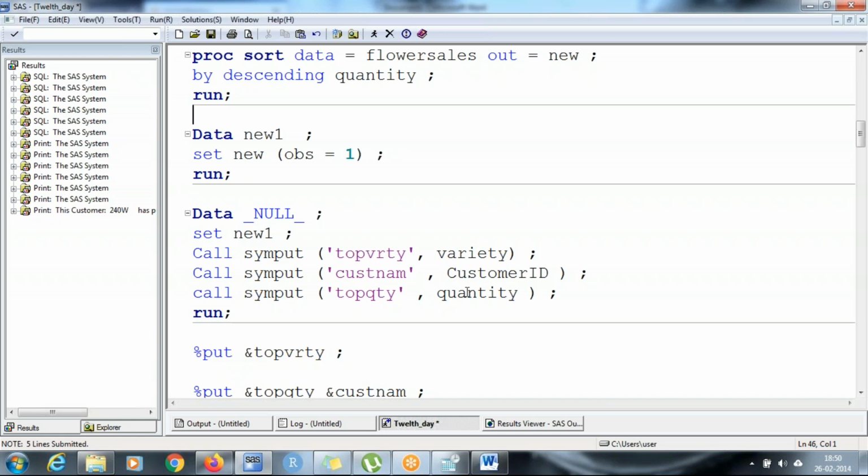So in this second macro that you have created, set new observation equals to 1, this new is what here? Observation equals to 1. This new, oh, okay, all right. That's the name. Okay, got it.